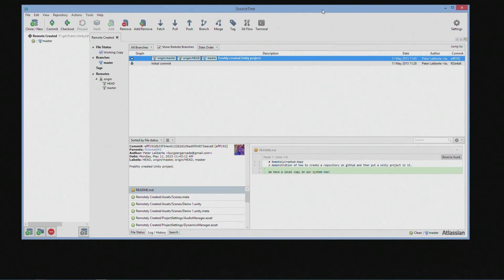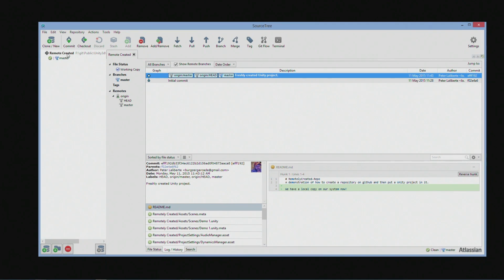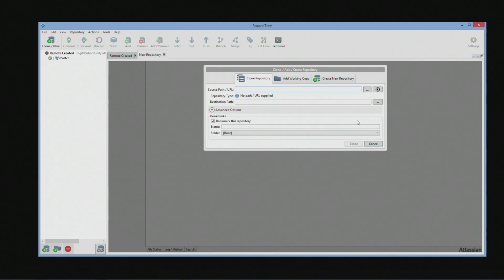For that, I'm going to open up SourceTree again. And we still only have one in our SourceTree. So we're going to create another one. Just checking the recording there. It looks like we're actually getting the full screen this time. That's kind of important.